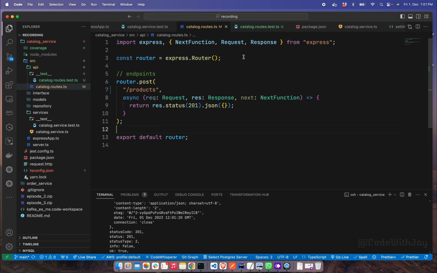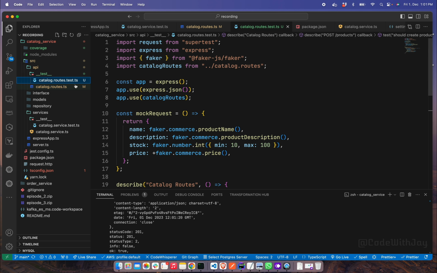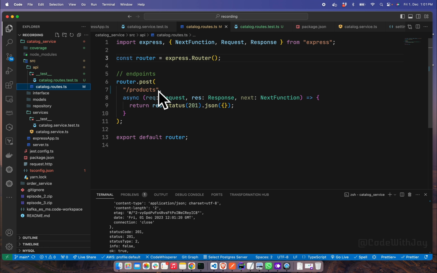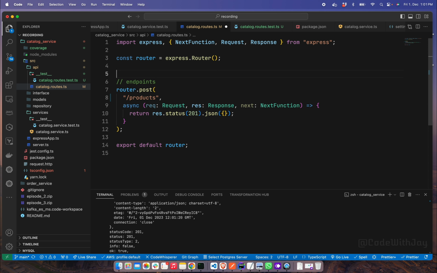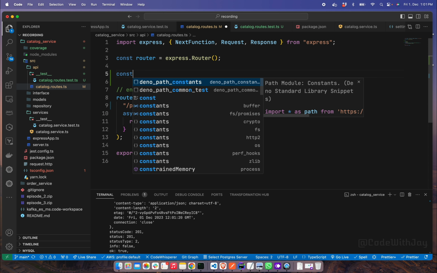In this case, let's try to import this service here, so at least we can have the real functionality where it will be hooking up with this catalog service. That is what we can return from here, not the kind of hard-coded data from here. So let's try to do that. In this case, let's assume we have const catalogService.